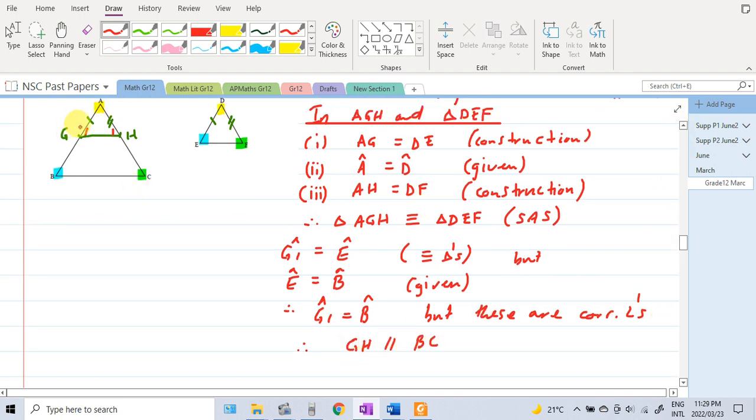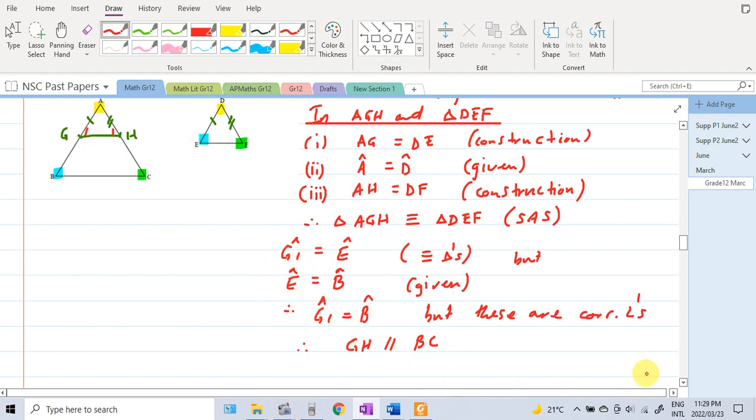You can either say G1 is equal to angle E, or you can start by saying angle H1 is equal to angle F, and angle F is equal to angle C. Therefore angle C becomes equal to angle H1, right? So if you label your diagram like this, like G1 and H1, you don't need to go and use 3-point notation.